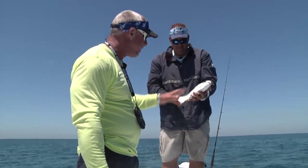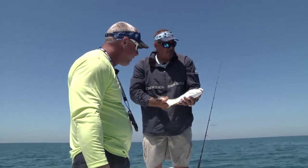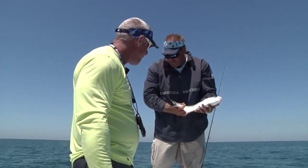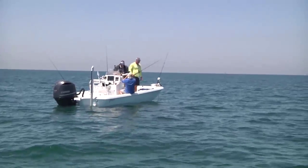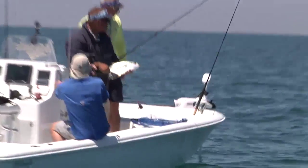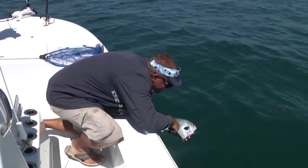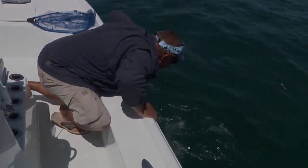But we have a lot of these on this coast. Yeah, absolutely. A lot. What a great fish. Look how small. That's a good thing for the fishery, too. It really is, knowing that we have the smaller fish. Yep. Let's get him back in. Nice. Make sure Mr. Goliath doesn't go and eat him. Yeah, no doubt. God, did you see him come up? He was like 7 foot long. Dude, he was gargantuan. I've never seen one that big. You go, buddy.